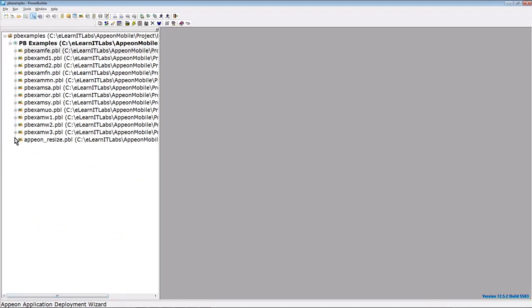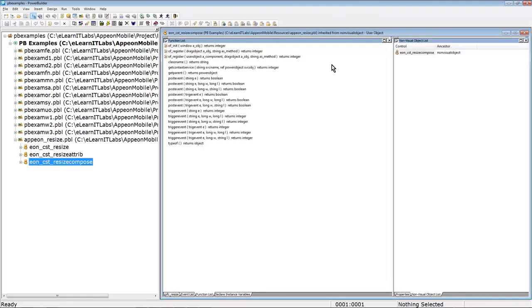Basically, it's this library, Appeon Resize PBL, which is provided by the vendor, and inside there are 3 different code objects, non-visual objects: resize compose, resize, and resize attributes. And the resize one is basically the PFC one, which is extended, I do believe, if I remember correctly, by resize compose.